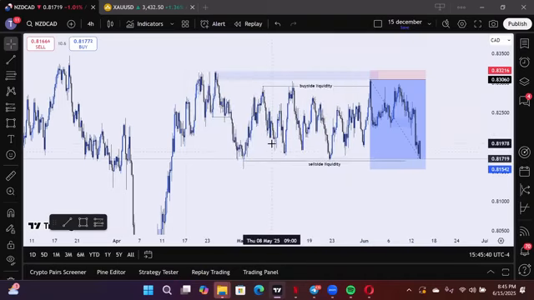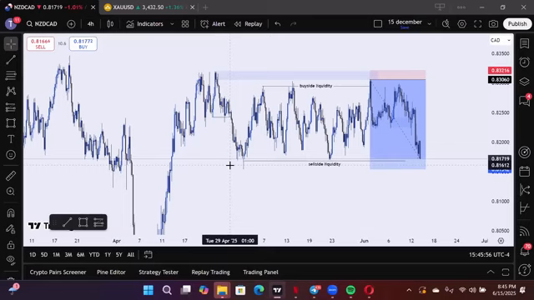Now, what market is going to do is go to this zone where the point of interest is, because we're bearish and our point of interest is this order block on the 4-hour time frame. This is where we have our zone. Market is going to head there first, sweep that liquidity and trigger that point of interest.